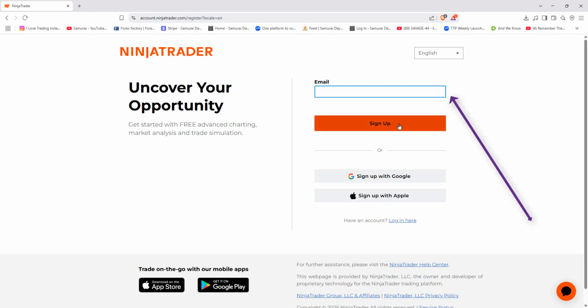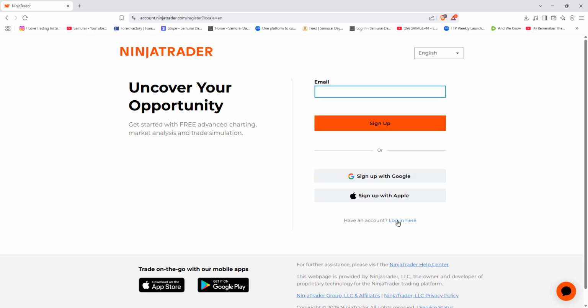ultimately sign up. Now, what that will do, guys, it will send an acknowledgement email saying, hey, we're using this email address for a NinjaTrader account. Is this what you would like to do? Now, ultimately, ladies and gents, through that link that NinjaTrader sends to your email that you list here, you're going to have to define a password. So literally, you end up with your username and your password. Now, what's going to occur then when you come back to NinjaTrader? You're actually going to end up going into the login page.